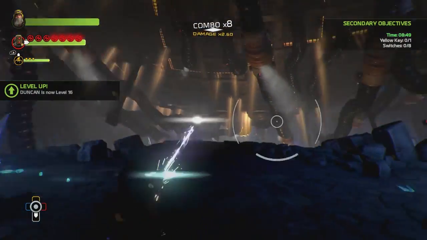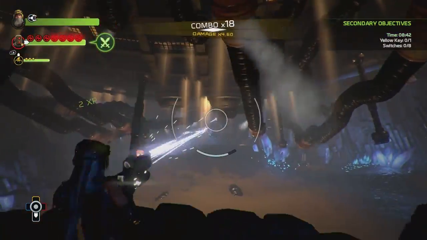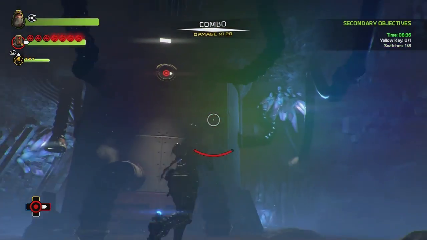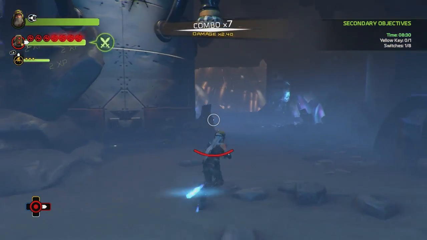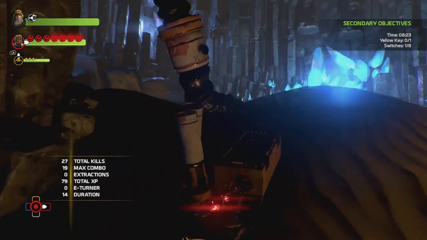Yellow key, switches. There's switches in the rafters? Are there? No? Remember, there... Oh, there's one. I wonder if all the switches are going to be red. I hope not. Let's zip through. Unfortunately, I'm probably not going to get the time and the other stuff in the same run.